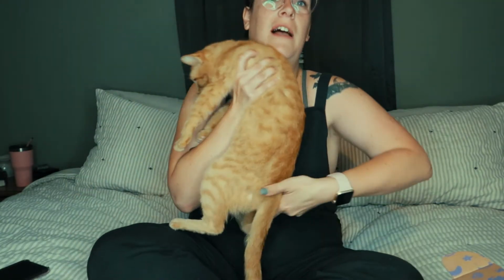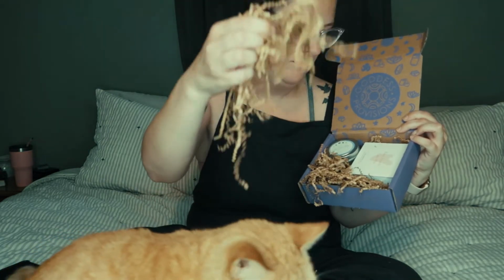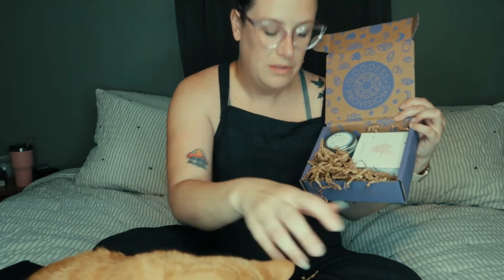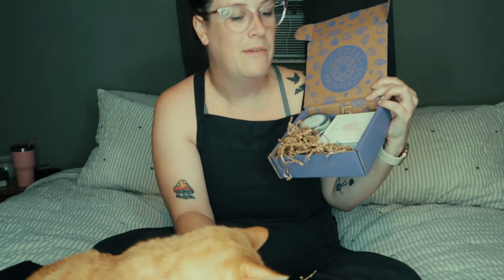I also have my little princess here with me. She's my oldest girl. She's super, super tiny. She's a mama's baby. She has such a grumpy face all the time. But she's my 8-year-old cat. She's my oldest cat. She seriously has to be on me all the time. So, next, we're gonna move all this stuff out of the way. She won't play with it. She's old and boring. But Beau might. I have another cat right here. His name is Beau.